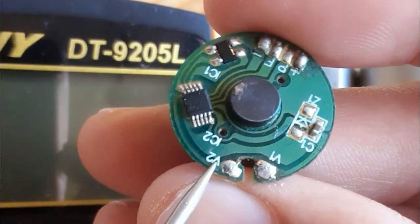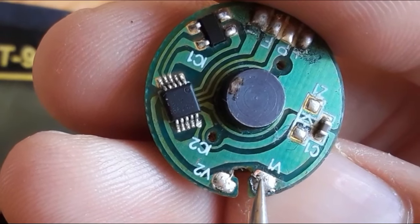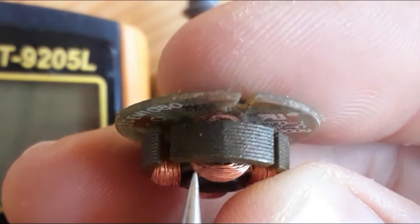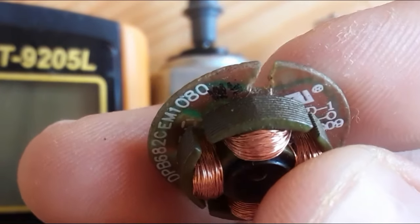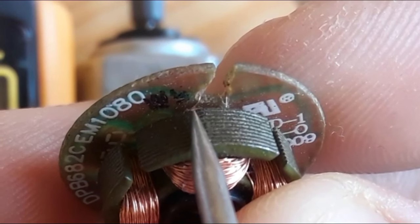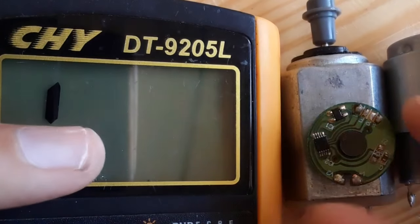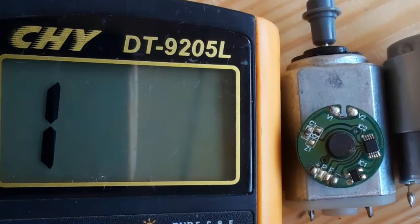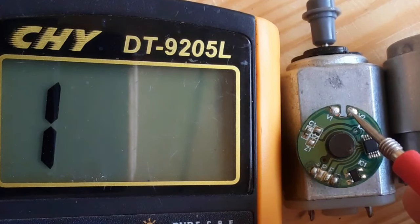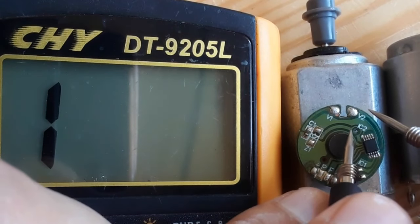So if you focus here, you can see the wires. Here we have two wires, okay? The terminals of the whole winding. So this is just one winding that we're gonna check. So let's check it. We should get a low resistance in the multimeter. If you get open line or just one in the multimeter, it means the winding is scattered.